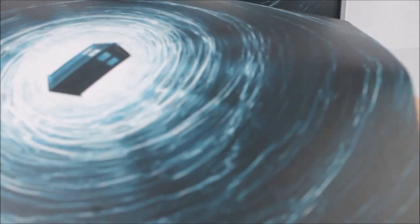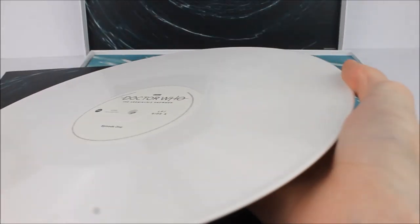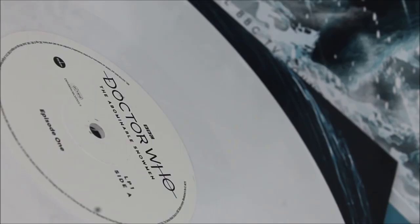On the inside of the sleeve we have the vinyl record itself. Since I'm reviewing the standard vinyl version there isn't too much to talk about. Normally I recommend getting the exclusive version as it looks a bit more visually exciting, but I also state that at the end of the day it's only a colour and the actual material on the record is exactly the same. However, I think there's something special about this release — being a solid white rather than just another colour, a white record stands out a lot, especially when the cover art also looks rather clinical and white. It's nice and consistent and rather satisfying to look at.